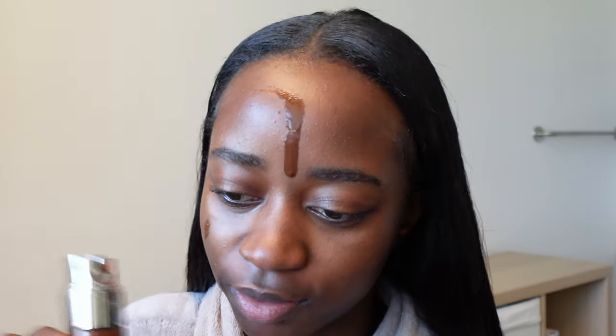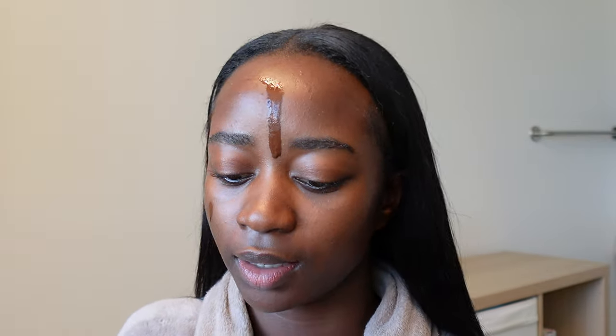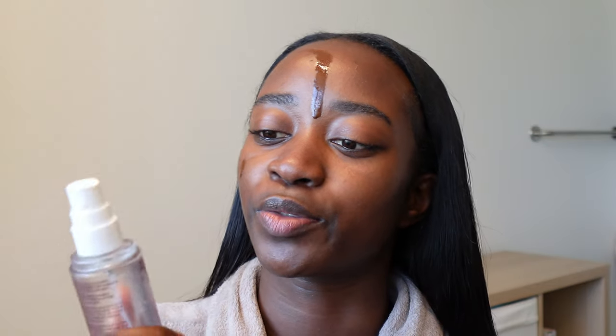I use it for everything, but I also wanted a powder separately for those full glam or soft glam looks, and that is why I wanted to try this foundation out. I'm supposed to shake it first. Wow. Okay, let's try and blend it out. I'm going to take a beauty blender and spritz it with this setting spray from Charlotte Tilbury. It's the Airbrush Flawless Setting Spray.